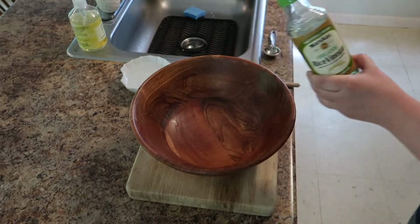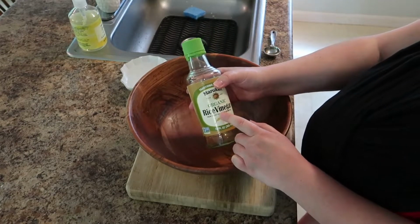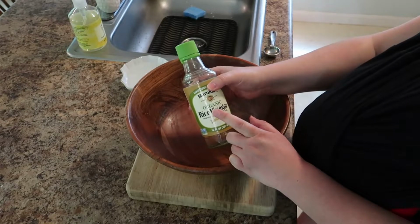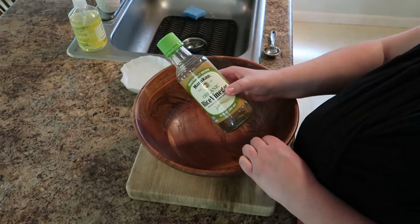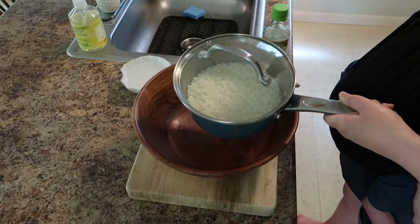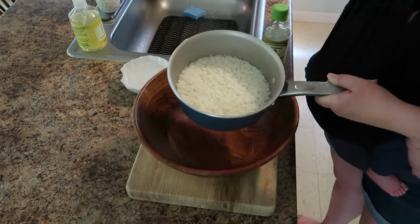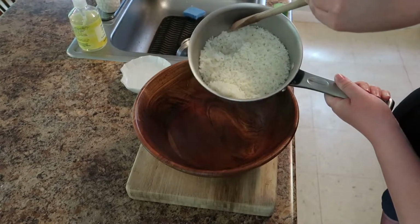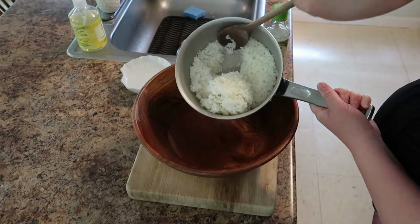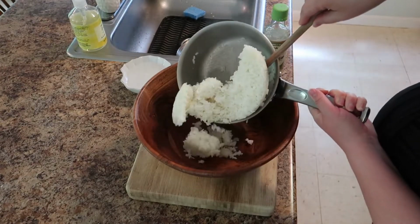Let me just turn that off. My rice is ready. So seasoned rice vinegar has more salt and sugar in it, so it is more calories. Feel free to use either. So we're just going to use 2 tablespoons of this, so I'll show you what we do with the rice at this point. So the rice cooked for 20 minutes. I took it off the heat, it sat for 10 minutes, and it is piping hot. But as you can see, it is packed in there, and all of the water is absorbed. That's the most important part.